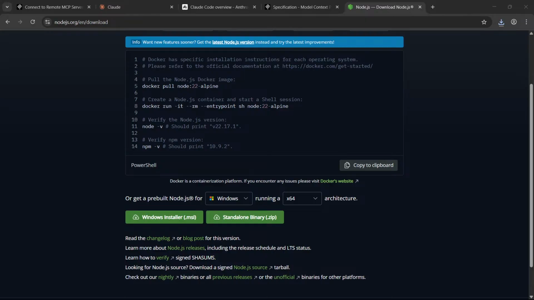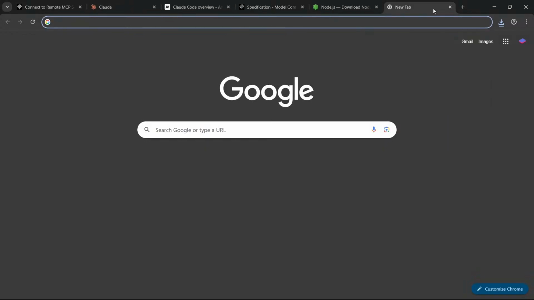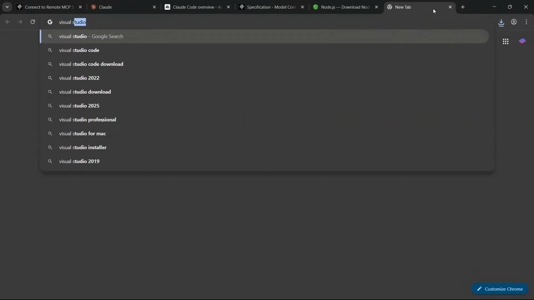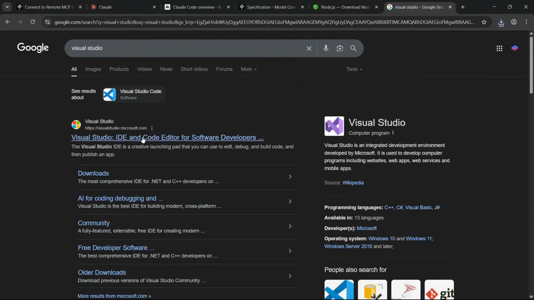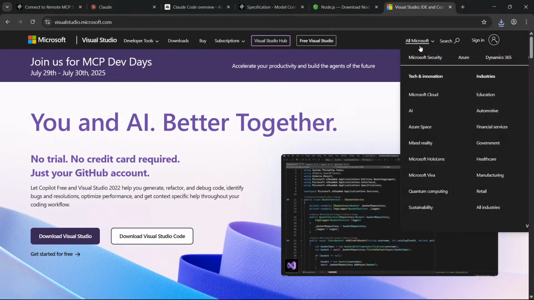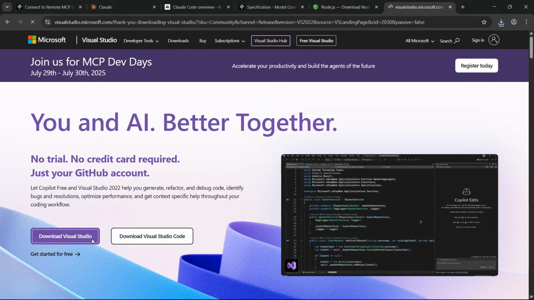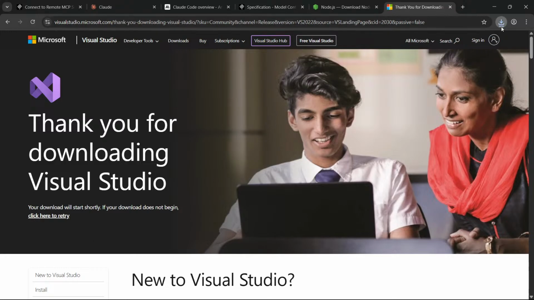Tools. Okay, I will do that as well. So I will go Visual Studio. This is a brand new machine, so in case you wonder, that is why. I will do that, and I will do this.